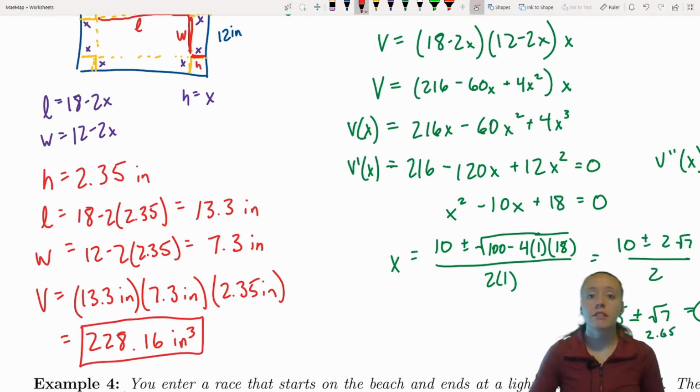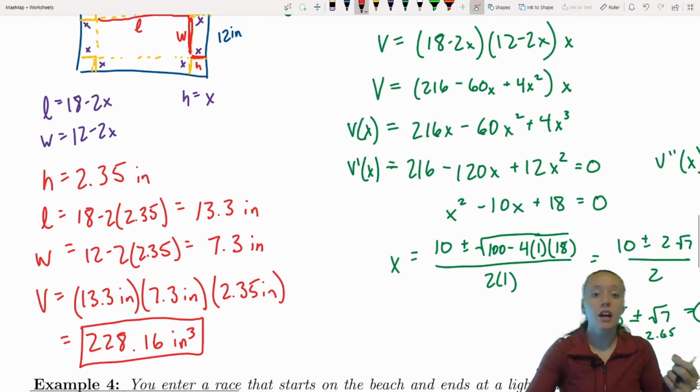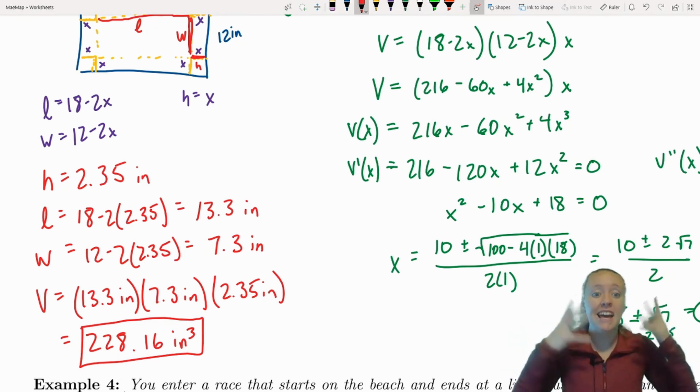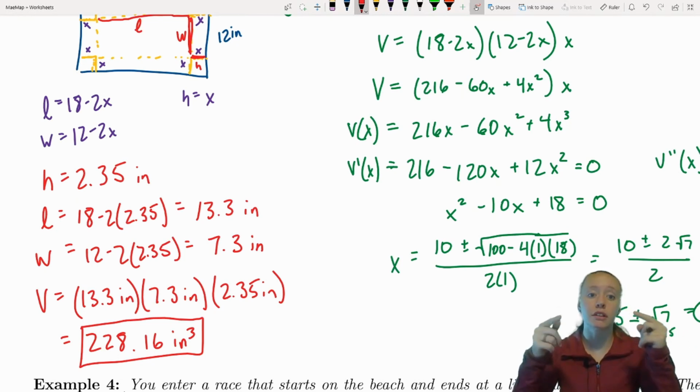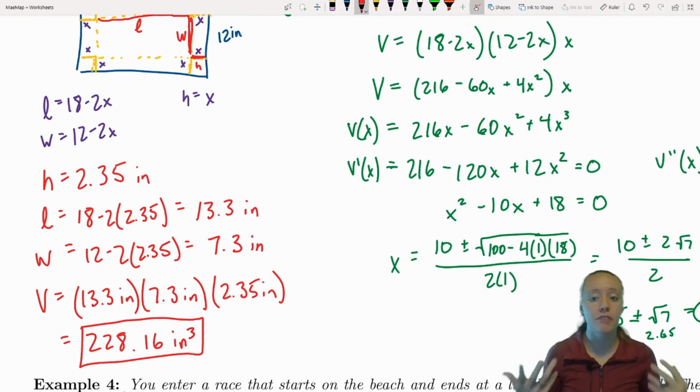So again, I found my objective function. I used my constraints to write my objective function in terms of one variable, and then I took the derivative of that objective function and set it equal to 0. And remember, when you set the derivative equal to 0, those are your critical points. So mins and maxes are when the derivative equals 0. So if you're trying to maximize, you need to make sure that you use the correct value that maximizes. And you can double check that by using the second derivative, or you can plug it back into your original function to see which one gives you a greater value.